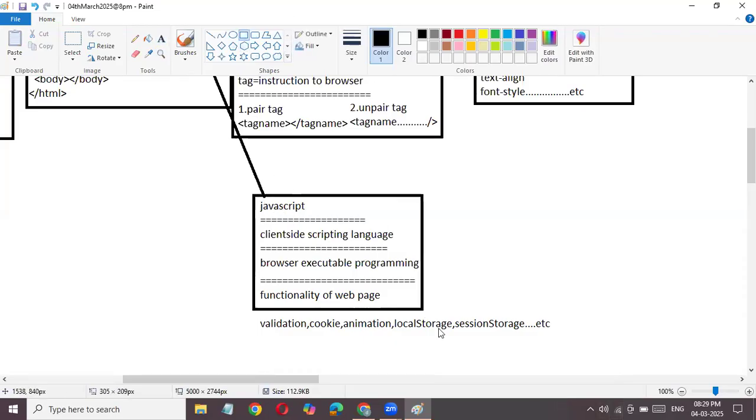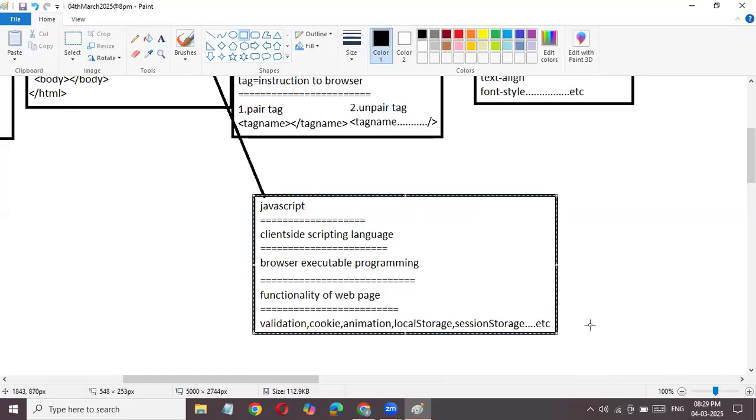JavaScript is adding functionality to our application. JavaScript will add functionality to our application, such as validation of the application form. In most cases, validation of the application form, we generally create with JavaScript. Because of JavaScript, we can easily implement functionality to our application.